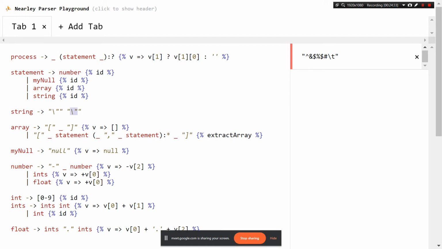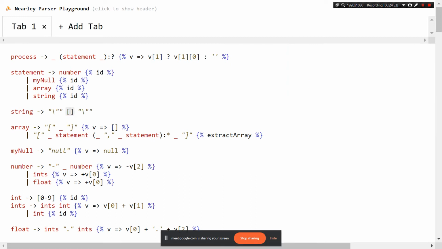This is an escaped quote as well. So if I remove all this crap over here, we are gonna get a quotation mark and another quotation mark. So it's an empty string, and inside we can match every single possible thing.